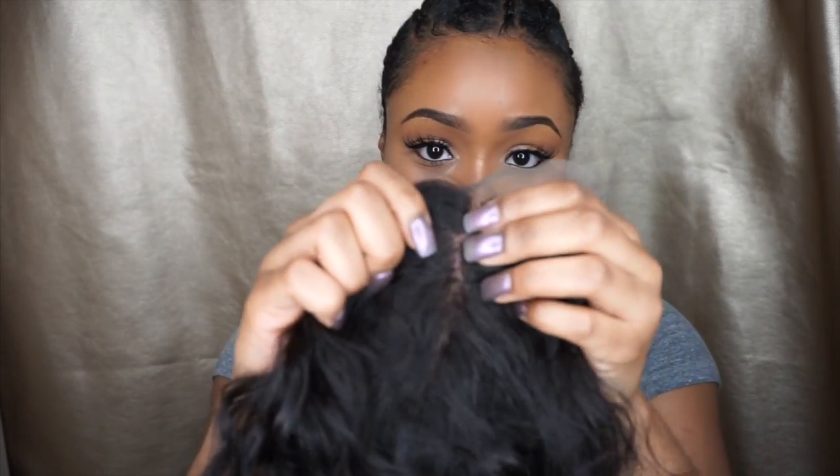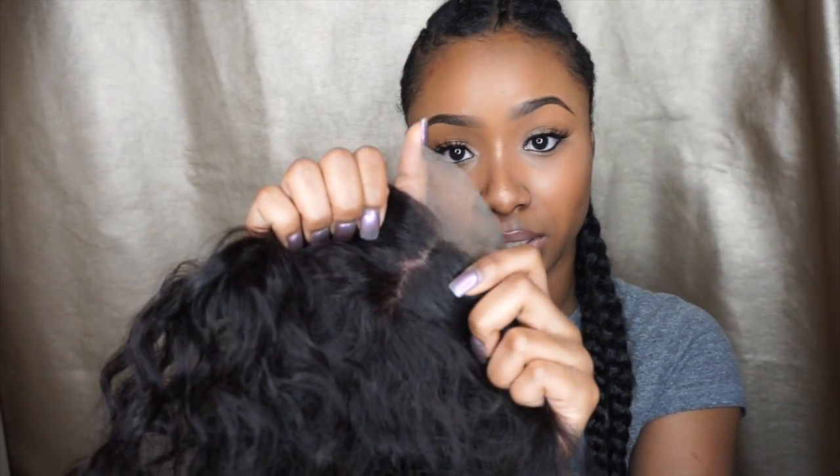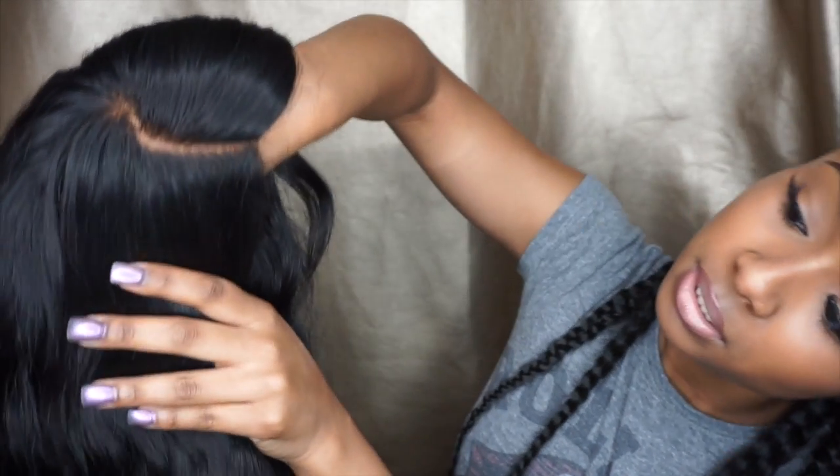Sometimes they do come really light, or they may come really dark, so you would have to tint it. Like this would be too dark for me, so I'd have to tint it to my skin complexion for it to match. And I actually have one that I did on a wig that I made for myself. Parting was plucked, because sometimes with the silk base, if you don't know how to work with them, they're kind of hard to lay flat, and they don't lay as flat as the lace closures. Sometimes they're a little bit thicker, and I have it tinted to my skin color.